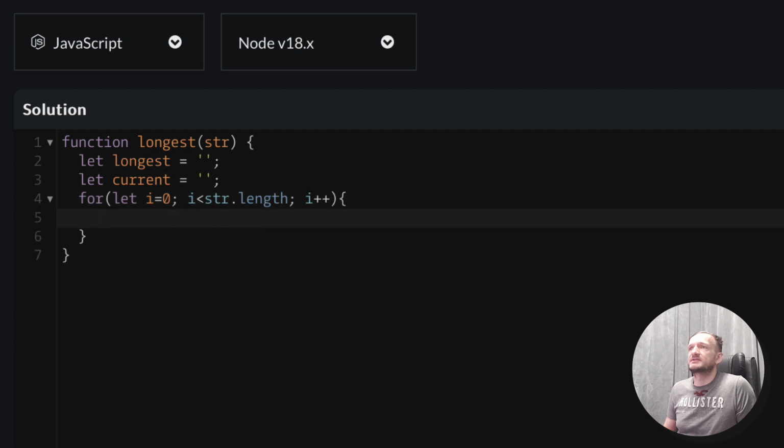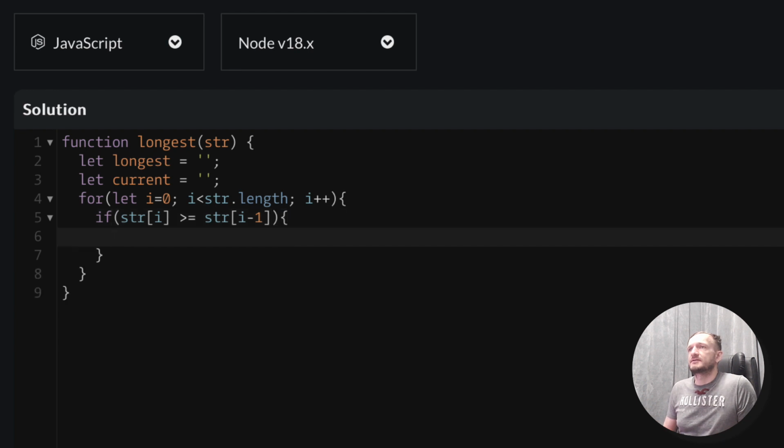Then let's open it and let's check if string at i, so the current character, is greater than or equal to the previous one. If it is, let's add it to the current one. So let's do current plus equals string at i.